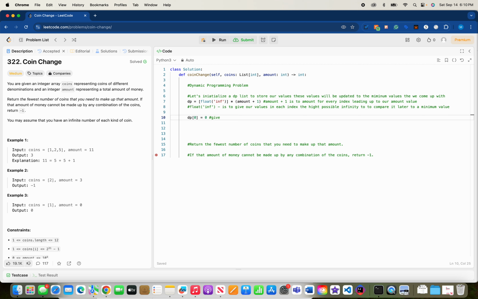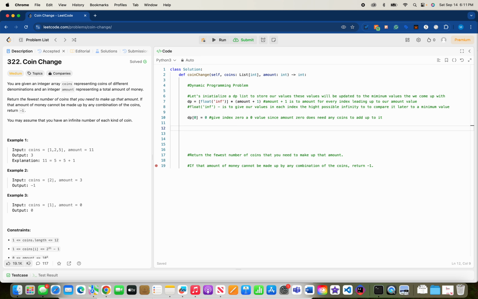Give index 0 a 0 value, since amount 0 doesn't need any coins to add up to it.